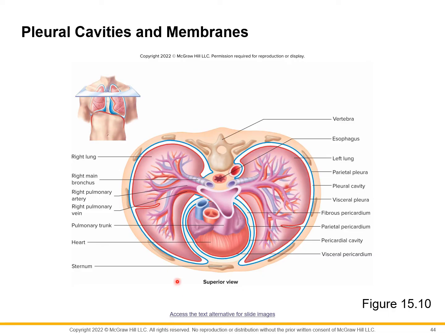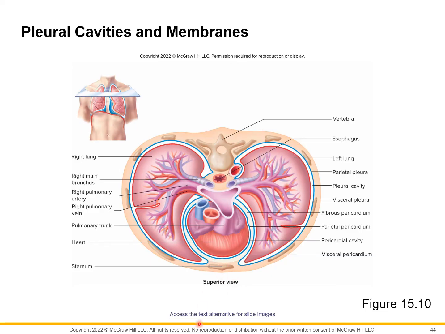This illustration right here shows us a superior view of our lungs. So if we were to look at this illustration right here, diba? If we were to make this cut right here on top, ang mangyayari po is, mavivisualize po natin yung lungs in this specific angle or in this specific view. Alright? So as we can see right here, imagine that the person is facing you. So yung likod niya, nandito, alright, andito yung vertebra, yung harap niya, nandito, kasi nandito yung sternum, alright?